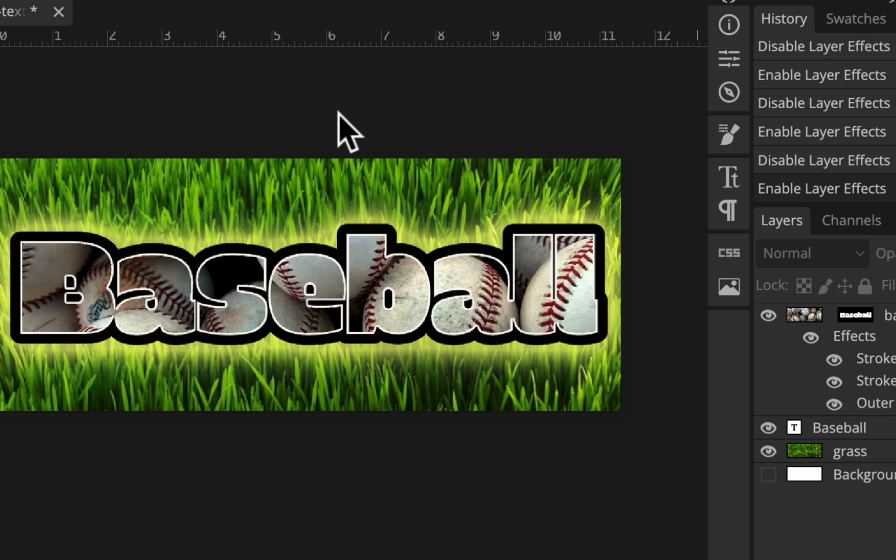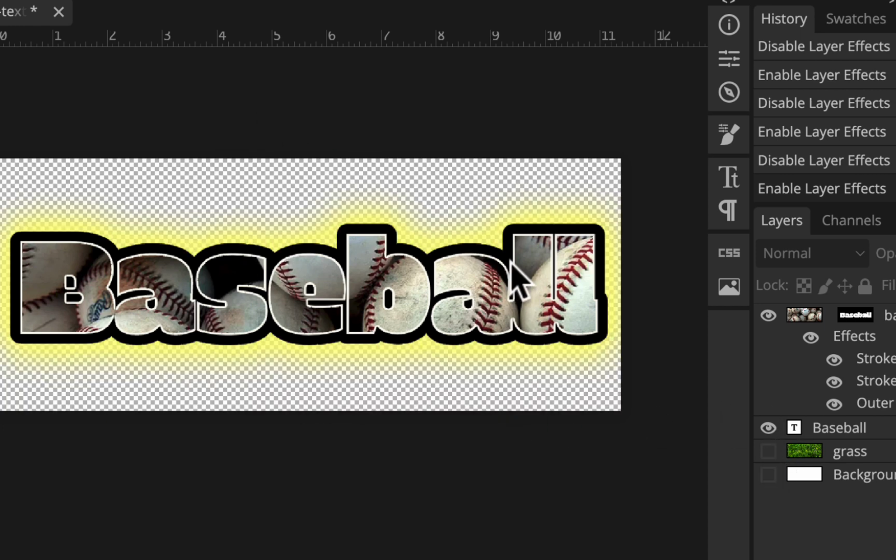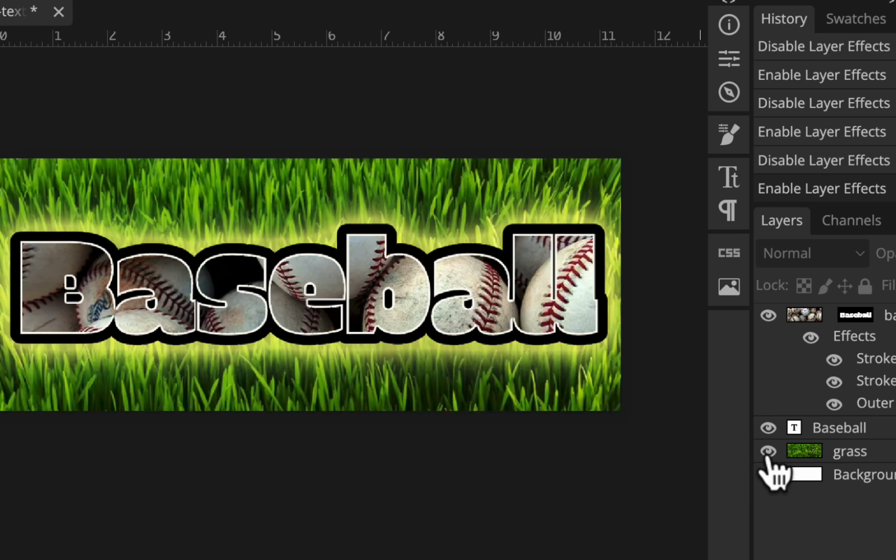Now again, when we're done, we'll make a JPEG if we have a background, or if you didn't have a background, if you wanted it transparent, you can make a PNG file. So right now we're going to have a PSD file, and you should be able to save that to your computer. If not, just keep working on it and download it. If you're on something like a Chromebook, you could just download it and then open it up and work on it again if you need to. But this is what we're going to do.